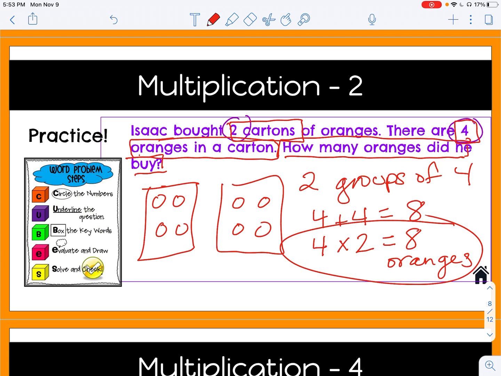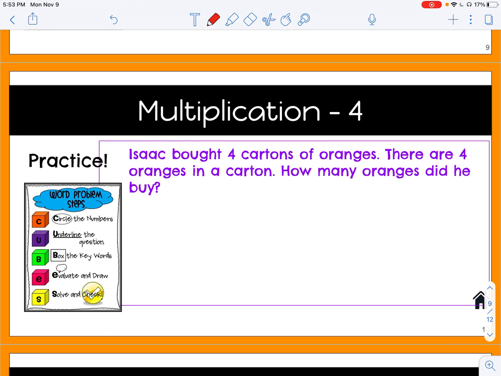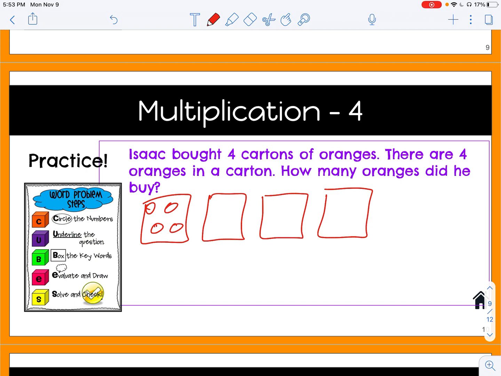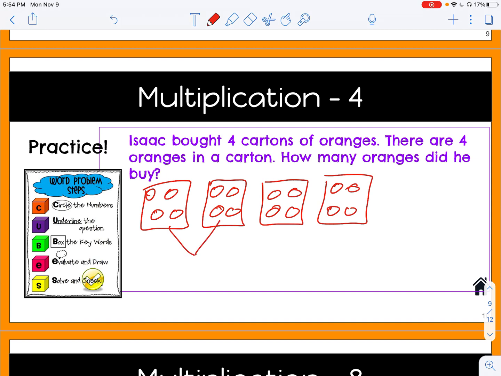So now if we can do 2s and 4s. Ooh, here we go. He bought 4 cartons. 1, 2, 3, 4. 1, 2, 3, 4. Okay, so I saw from this that in 2 boxes, I had 8 oranges because I did 4 times 2. Basically, I also did 4 plus 4, and I got to 8. So now I can just double that. Okay, again, I'm going to double it again.